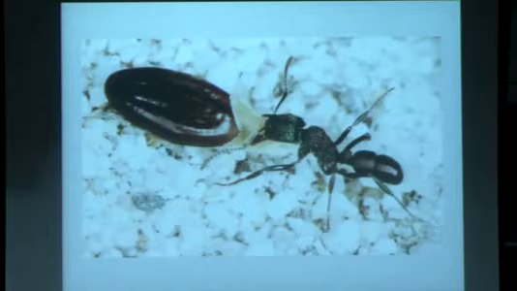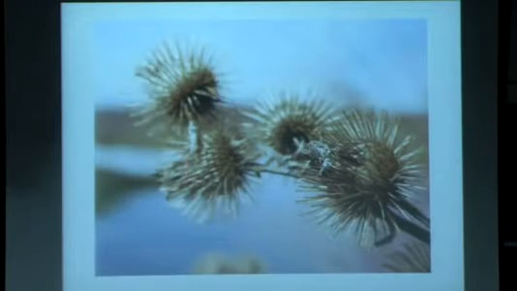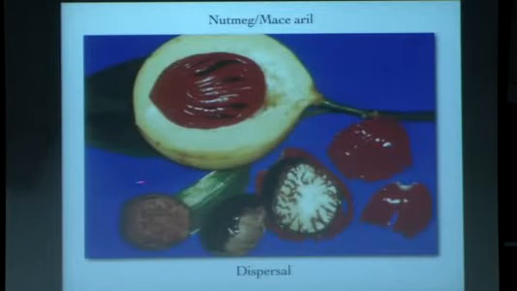Here is an animal, an ant, eating that accessory. Here is the seed over here, and here's the ant selecting the seed and harvesting it and bringing it back to its burrow in order to consume this accessory nutrient-rich structure. Here's a seed with barbs on it, the basis for Velcro, or actually it is a fruit there. Here is a seed that many of you know. This produces an accessory structure, this seed, which makes the seed particularly attractive, probably to a large animal. And this is the origin of nutmeg and mace. The red material which covers the seed is an accessory structure. Here's the ovary on the outside.